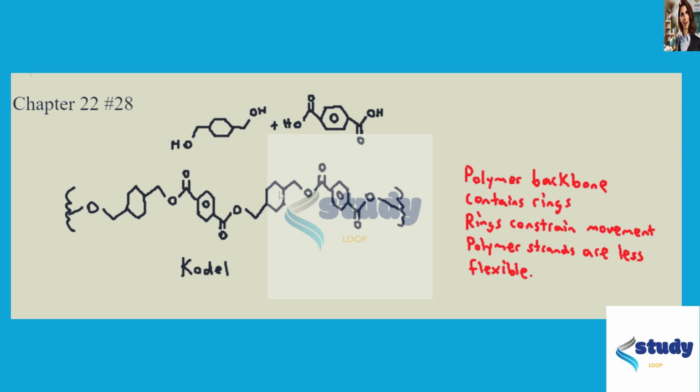So there can be rotation along this carbon-carbon bond, but not really along this carbon-carbon bond or this carbon-carbon bond. And that's because, again, it's part of a ring. And even more so in this aromatic ring system. And so the rings sort of lock some of these carbons into pretty set conformations.